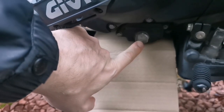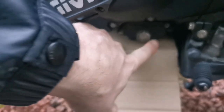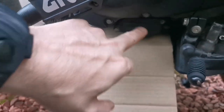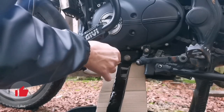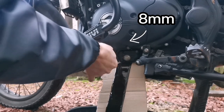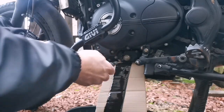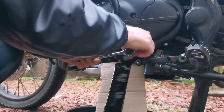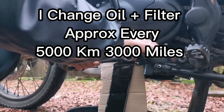This is your sump plug here, it's a 22mm. Now, ordinarily I just pull that out and let that drain from there, but today I'm actually going to take this plate off because I want to check the little filter that's inside here. You don't need to take this plate off on every single oil change, but I like to do it just to make sure that this is completely clean. But I also take out the 22mm bolt as well, because if you don't take that out, eventually it's going to start welding in there. You know, and you don't want that.